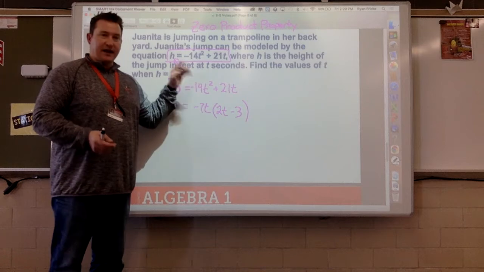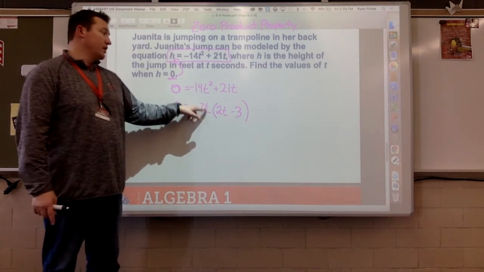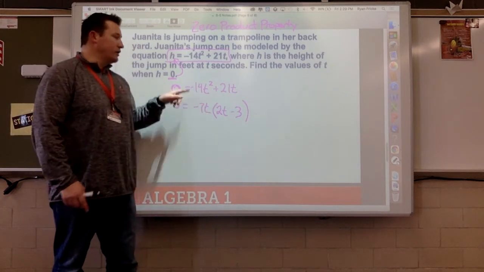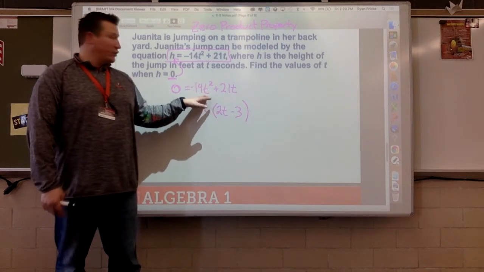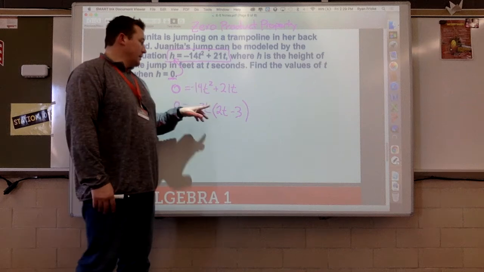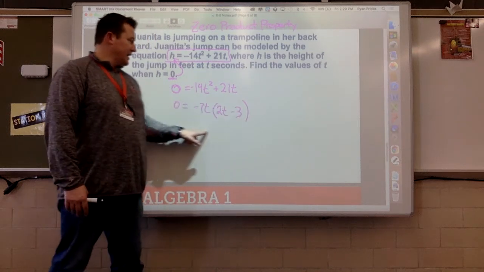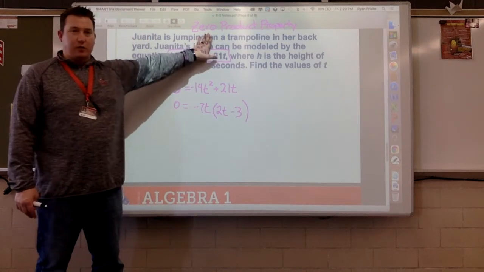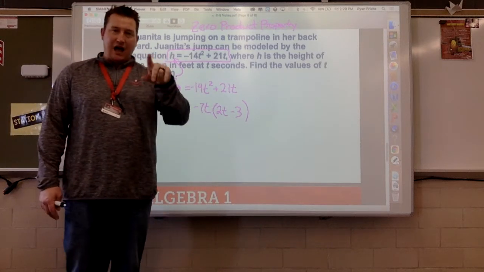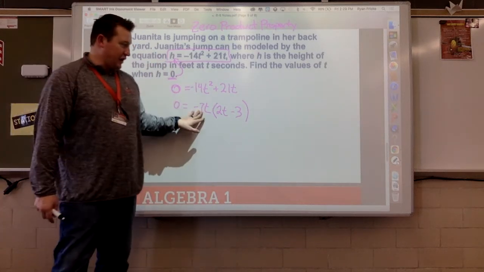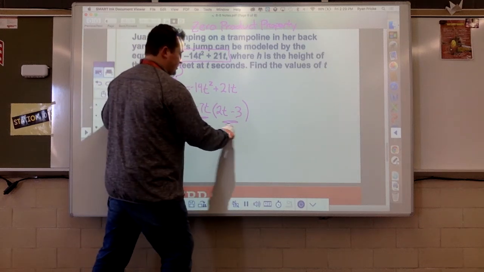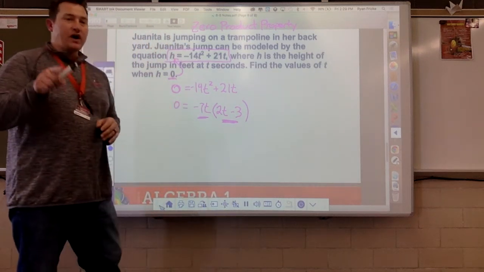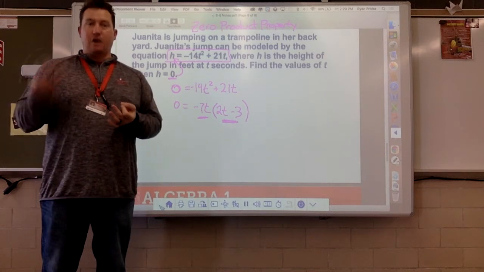Well, the first step, like I said, greatest common factor gets us to here. Because look, we don't really have a good way of solving, we call these quadratic equations because they're to the second power. But if we can make them look like this, now we can use this thing we call the 0 product property, which says, I would like you to take each one of these expressions, expression 1, expression 2, and I want you to set them equal to 0 and then solve for that variable.